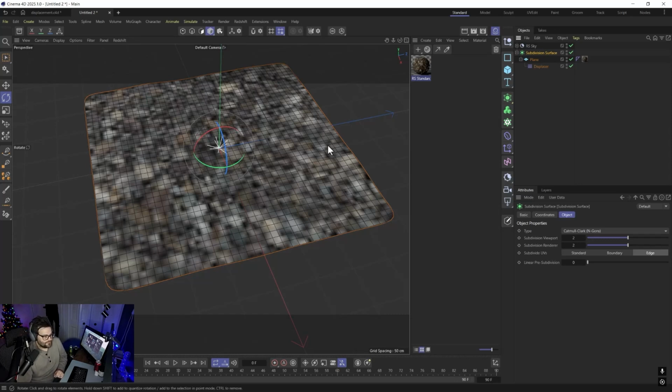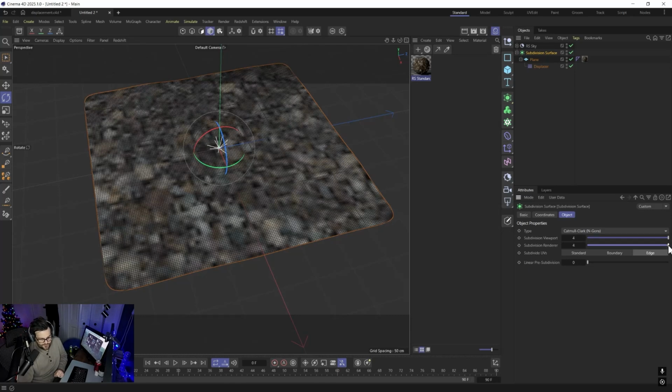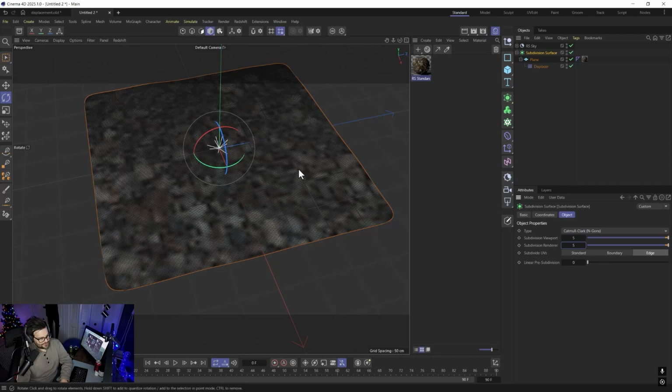But anyway, let's talk about how to fix this curve and how to subdivide. So when we had it set to 1,000 by 1,000, what we want to do is click this up, and this is going to be subdividing it exponentially, right? So we go 4 and 4, but you may notice that that's kind of as far as the slider goes, and that's because once you start going past that, you can really start bogging down your system, and everything starts getting slower. So when we had 1,000 by 1,000, we might be the equivalent of 5 and 5. And every time you go past 4, you're rolling the dice on whether you're going to freeze it.